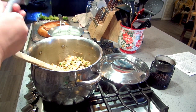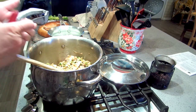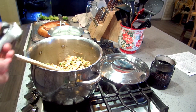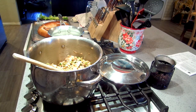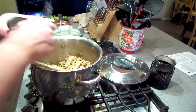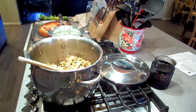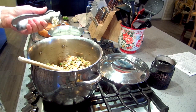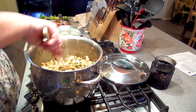So, if gumbo is something that you grew up with, you have your own recipe, your secret family recipe, you know, gumbo that you've made, you love, and I'm not making it the way you're used to, sorry. This is just my version of it. It may not be authentic, but it works for this household. And if you want to make gumbo, you know what? You can. And you can make it comfortable for your house. Stir my garlic in.